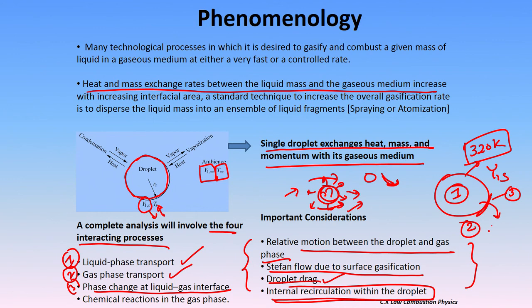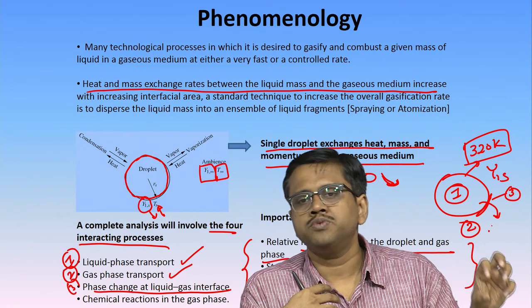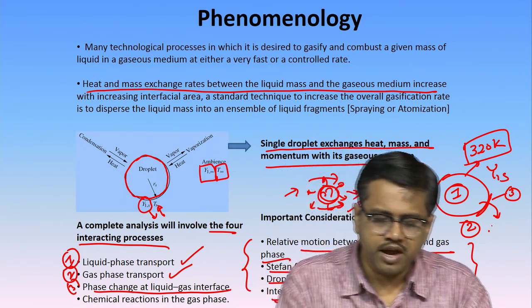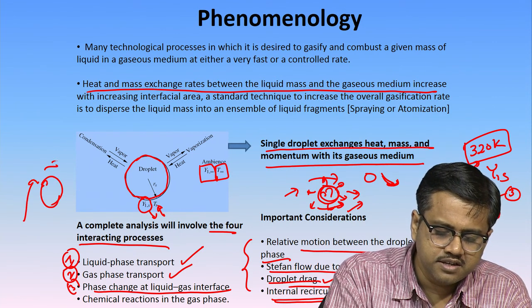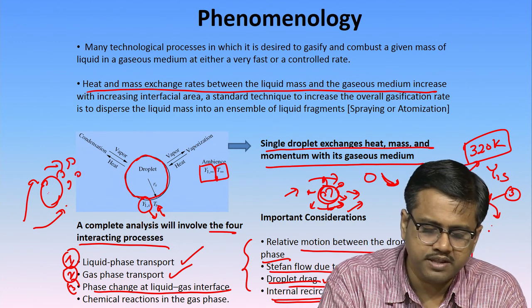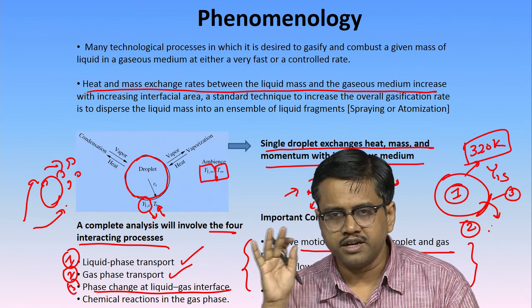However, when you have a flow over the droplet, this evaporative flux will start to change, because a flow over a droplet is like flow over a cylinder. So, you can have wake regions that develop, and then you can have complicated motions within the droplet. So, the situation will be a little bit different.